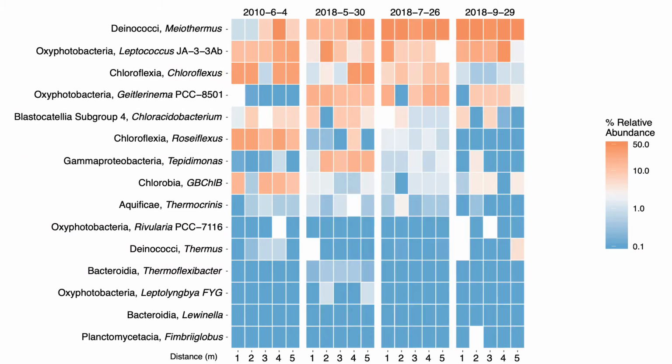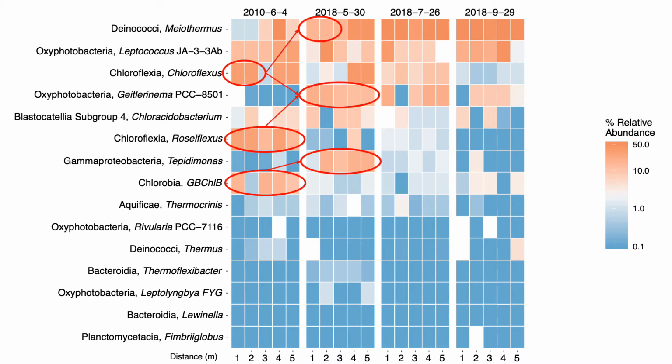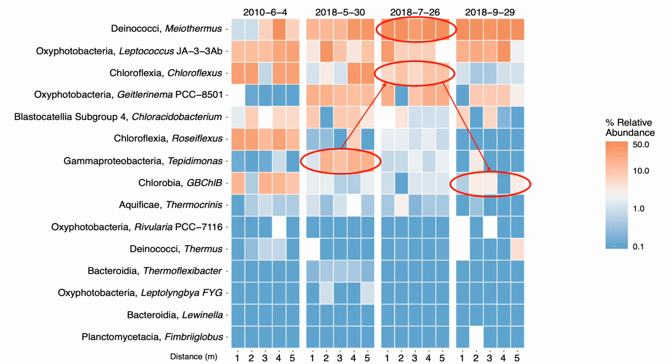Next, we can examine the shifts in relative abundance of microbial taxa with time. Here, one can see that while one taxa may decrease, another microbe may increase to fill potential niches within the microbial community. This is especially linked to corresponding shifts in potential phototrophs and possible sulfur cycling organisms. Examples of these shifts are circled here. Here, Rosiflexus may shift to Geitleridema, both phototrophs, and Chlorobia may shift to Tepidomonas, both lithotrophic capable microorganisms.